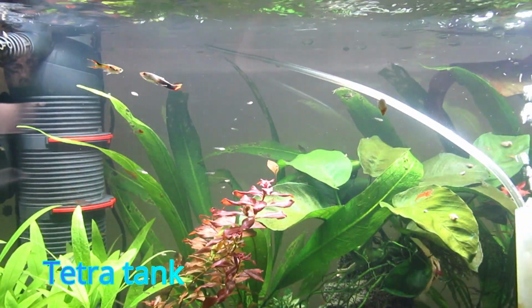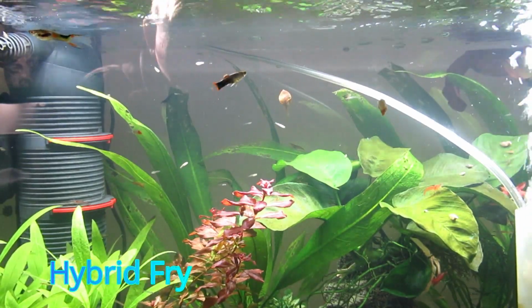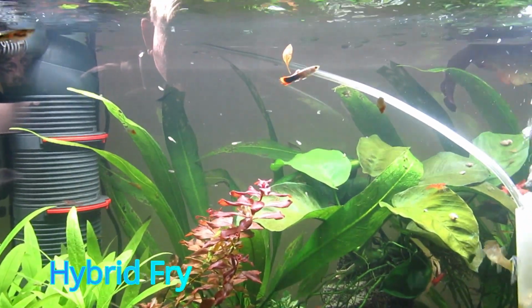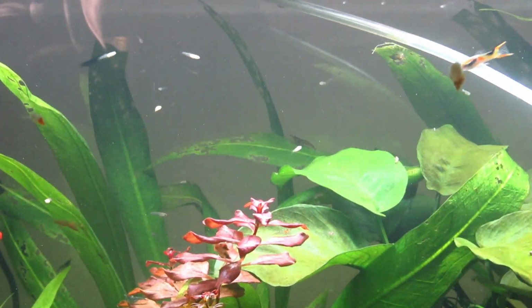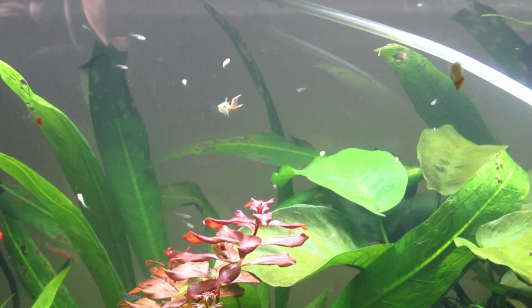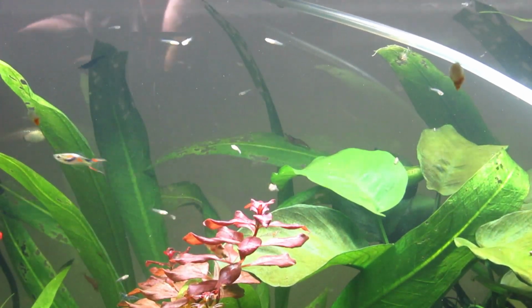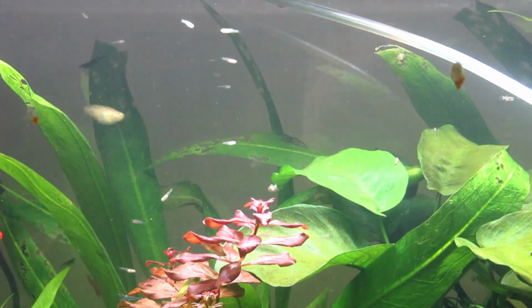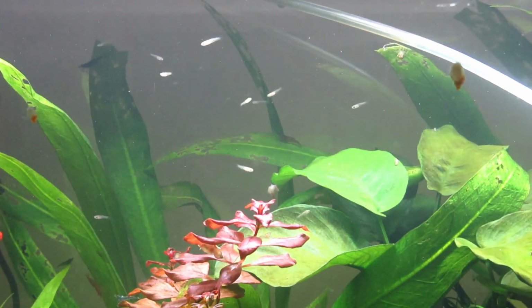Well, the hybrids are doing well guys, as you can see. We have a multitude of babies in there. Let me see if I can zoom in a little bit. There you go. And they're doing really well. As you can see, you will get a change. You'll get hybrids and you'll get normal guppies, but in between you'll get hybrids.